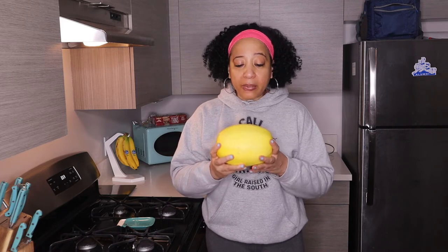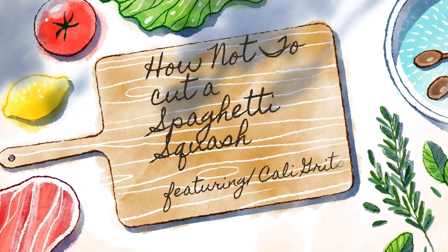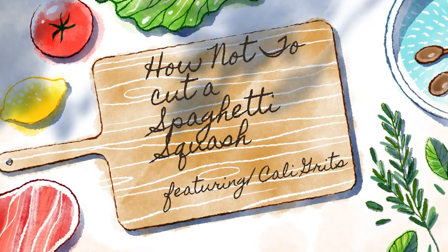So we're gonna cut this bad boy open. And y'all, if you don't know, it's hard to get this baby open. They gave you some tips you can put it in the microwave. Y'all, I'm scared that I won't even punch enough holes in here. I don't wanna explode this thing inside my microwave. So I'm gonna do it another way. I'm gonna show you how not to cut a spaghetti squash, featuring caligrits.